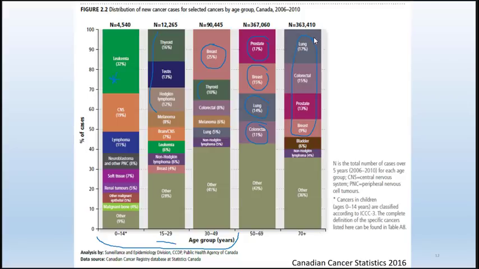One of the problems with lung cancer caused by smoking is that it doesn't really become evident until age 50. Right? You can see that's such a small percentage before that. And so what's difficult with our youth today that begin smoking is if you tell them, okay, when you're 50, you could have cancer, or when you're 70, you could have cancer, they don't really care. Kids aren't scared about a future that's so far away. And so even though a lot of the changes are occurring within the cells of their lungs when they start smoking, it isn't until later on that they could potentially become diagnosed with lung cancer.